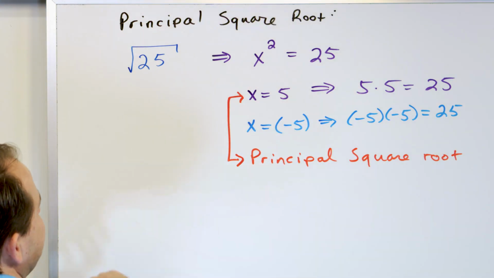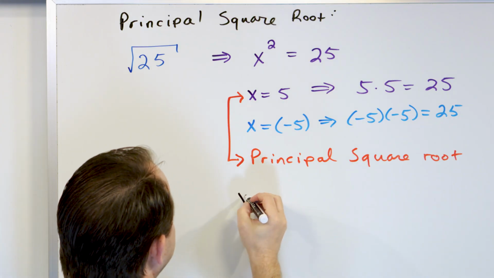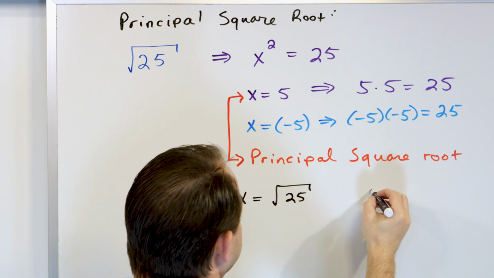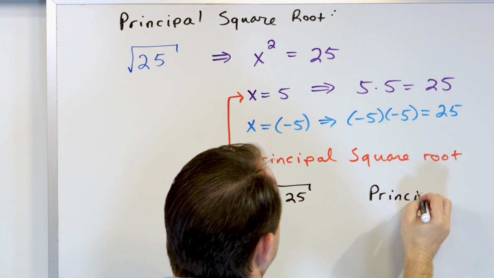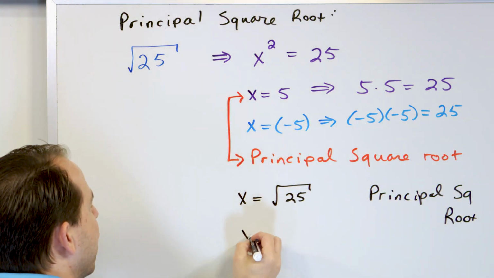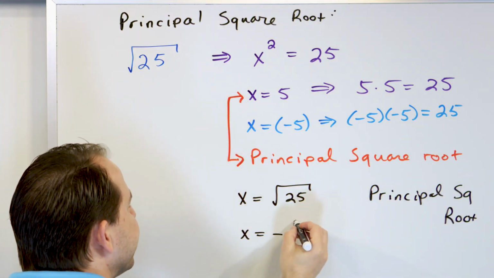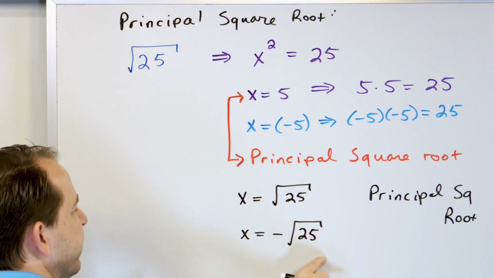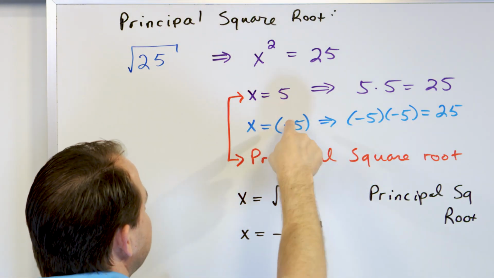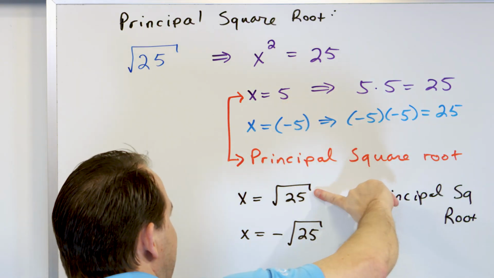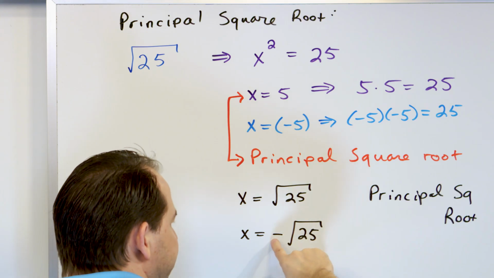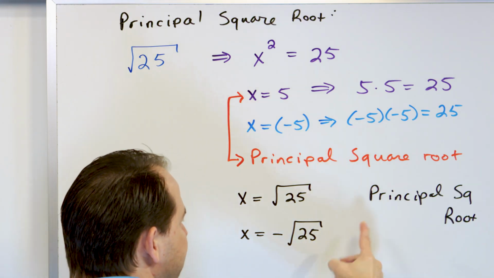So if I'm going to solve this equation, x squared is equal to 25, really there are two values. x can be equal to the square root of 25. This one is called the principal square root, right? But x can also be equal to a minus sign in front of the square root of 25. This one's just the other root, because notice that's exactly what we had here. We said the answer was 5 or -5. So the answer is 5, which is what we get when we do the square root of 25, or it's -5, which means a negative sign in front of this thing, which ends up being 5.